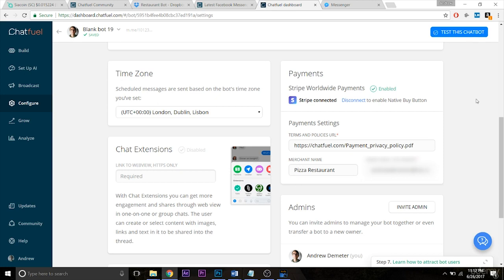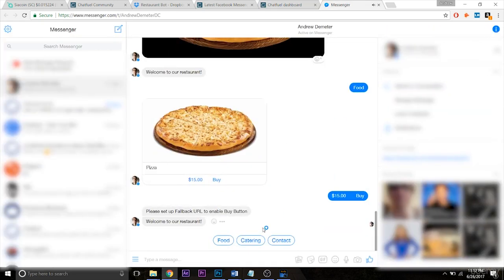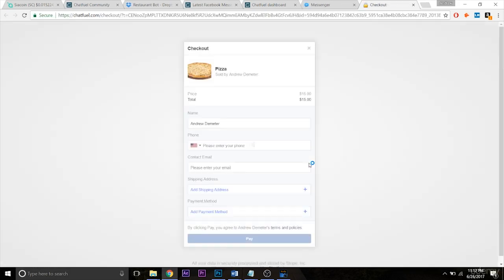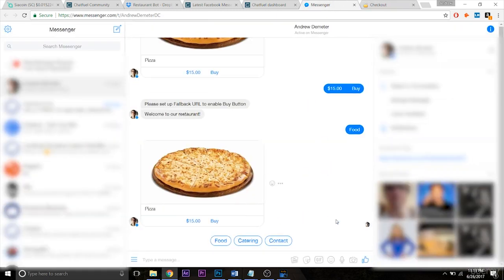So click Test this chatbot. Go back to the block that you've created the e-commerce product on. And then here you can simply click Buy. And in the desktop version, this opens up in a separate tab. On the mobile version of Messenger, it's really cool because it just pops up within Messenger and it doesn't redirect you to an external site where users are likely to get distracted. So once all of this happens, you simply fill out this information, whatever information is required, hit pay, and then when you're done, a receipt will pop up if the user successfully completed the purchase, and they'll see that displayed there.